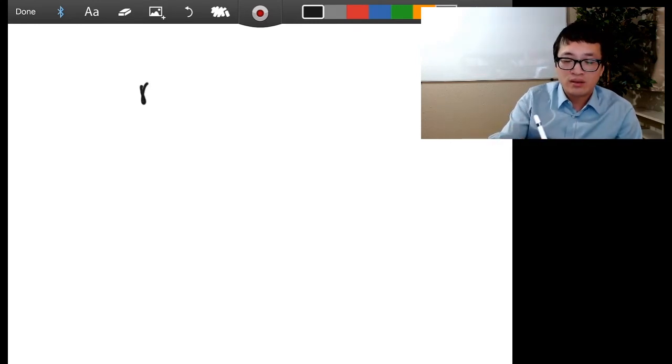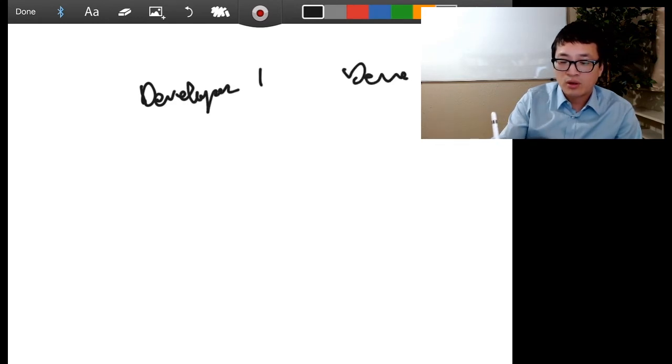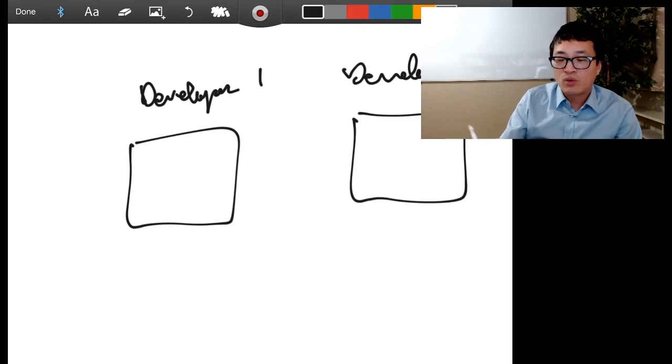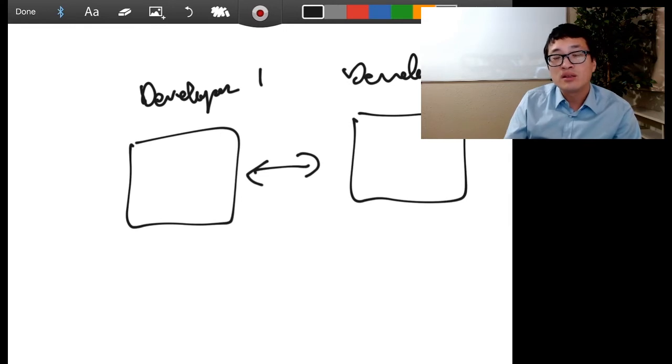Let's say there's a developer 1 and there's a developer 2. On developer 1's computer, it's working fine. Then developer 1 says to developer 2, hey, get this code and run it on your local computer, and it just doesn't work exactly the same, and they troubleshoot, right? They're like, okay, is it the operating system? Is it that you're running a different version than what I'm running?